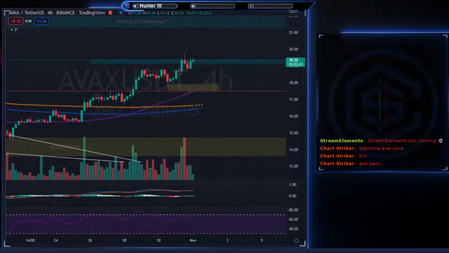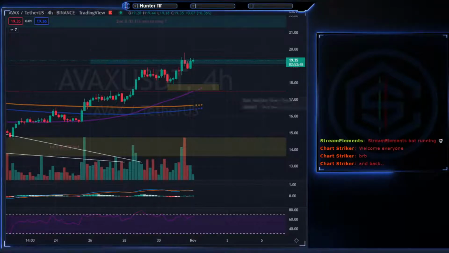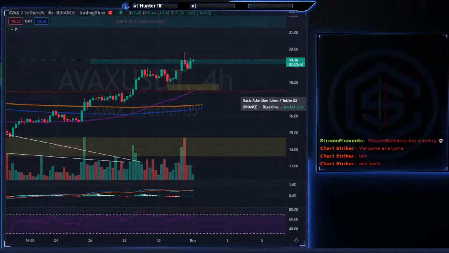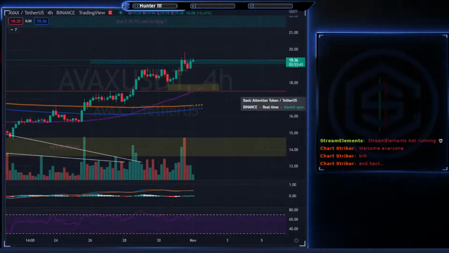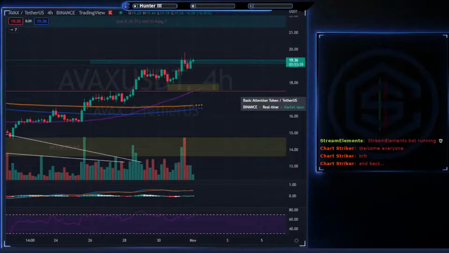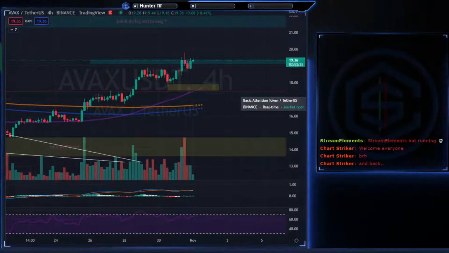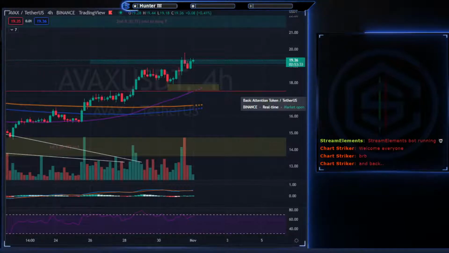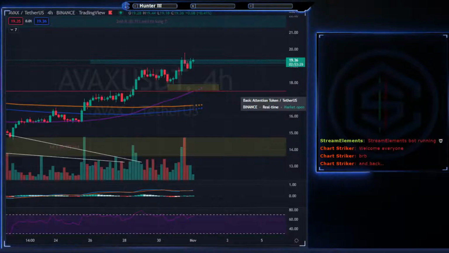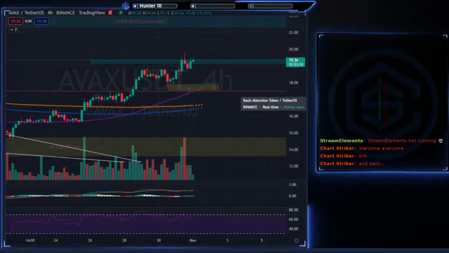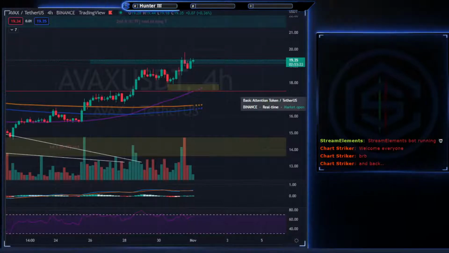So next, I'm going to do this fast today. We've had a look at Bitcoin, we've had a look at Ethereum versus USDT, and a little bit versus BTC. We've had a look at Dogecoin for the Doge legends. We've had a look at Cardano as well. We've had a look at XRP, AMB, AVAX.